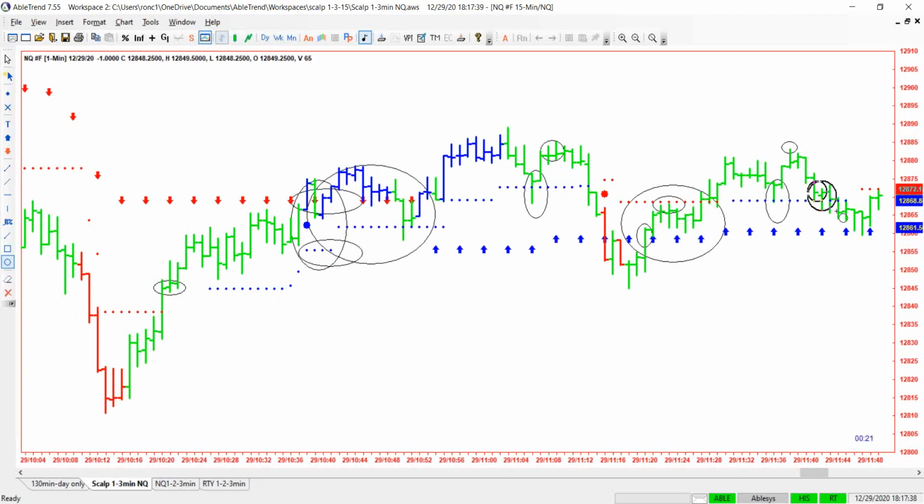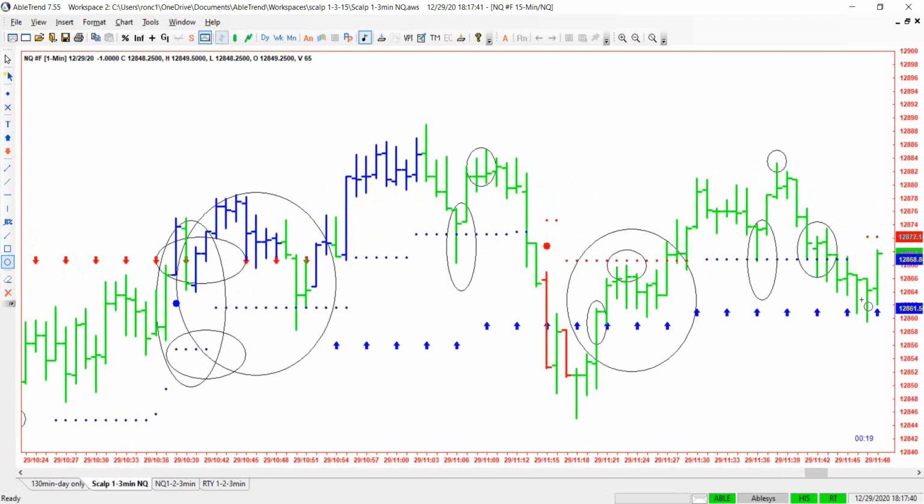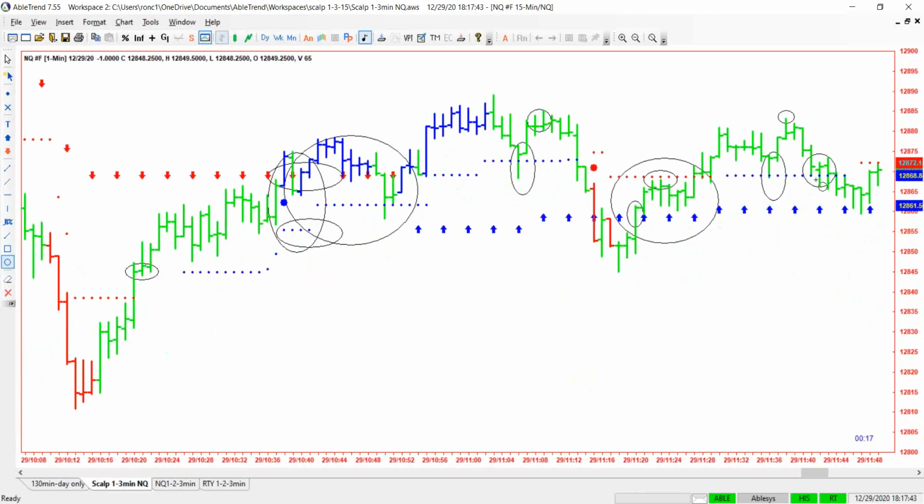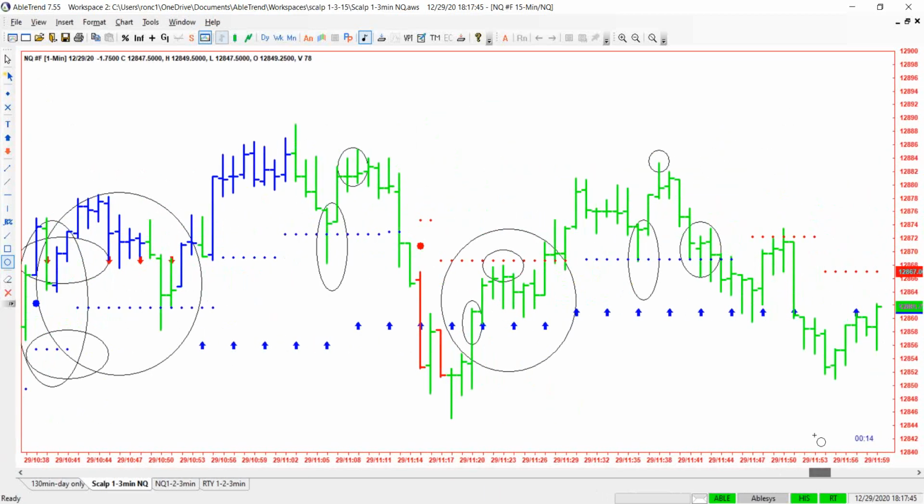Here's a losing trade. Hits the blue. Got to be fair, there are certainly going to be losing trades. No perfect system. Hits the blue dot right here. Let me zoom in closer. Hits the blue dot right here, closes above it, but then it goes 2 points under the blue dot. So that's about 4 points. I'll stretch that to a 5-point loss.